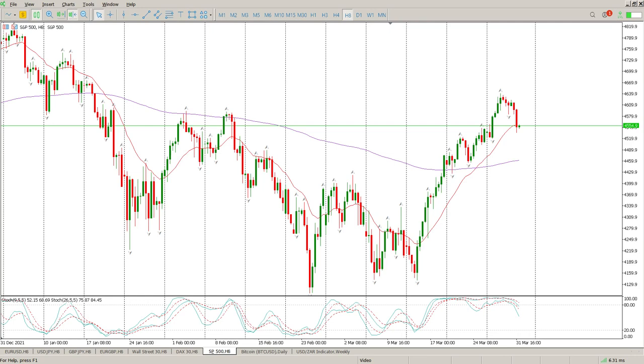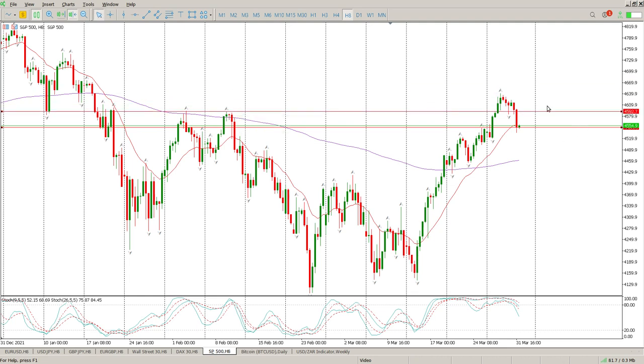So a couple of things happened yesterday. Obviously it was mucking around doing nothing, and then going into close we had a bit of acceleration to the downside. We have reached a level which is going to give us some support, which is this area here. But as I've been saying most of the week, oscillators are overbought, so you would have expected a pullback. First pullback we were expecting was this one here.